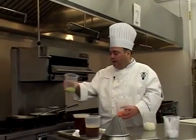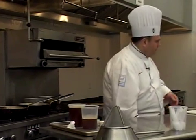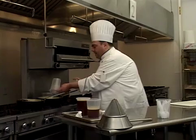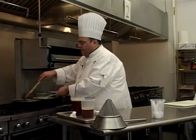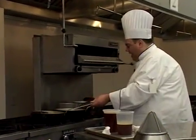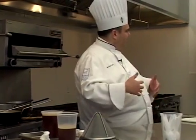Okay, let's toss our mirepoix in for our Espagnole. There's that nice sizzle when we put that in. Nice sizzle again. Nice onions. We're going to move them around, get everything nicely coated in the fat. And then don't play with them so much. You don't have to constantly stand there and stir it. Let it all get nice and hot.